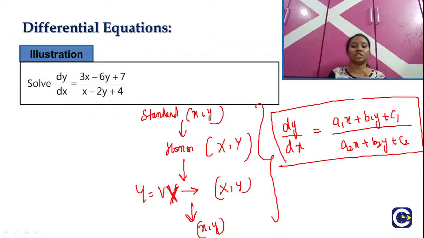In our next session, we'll continue with our remaining methods of solving differential equations. If you have any questions or queries regarding today's session, you can let me know, and you can go back and look over today's session once again, so that it will be very clear. Once you do it again, this method of solving will become easier. So that's all for today. We'll continue the rest of the methods in our next session of differential equations.